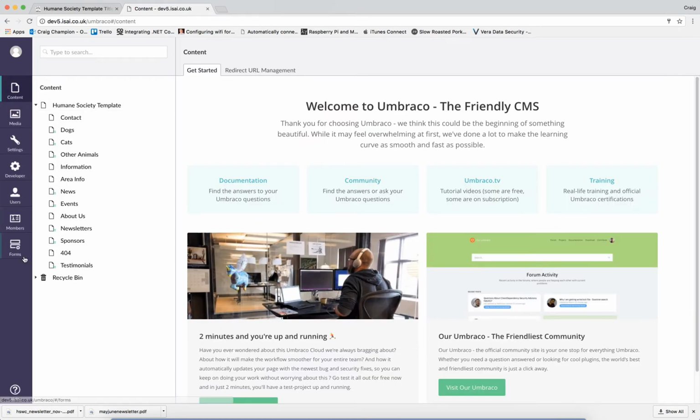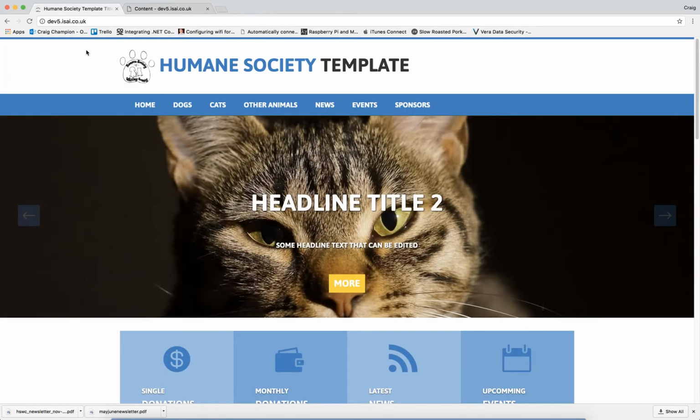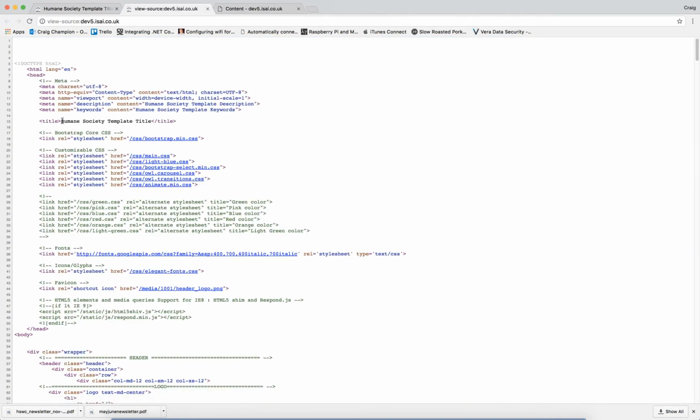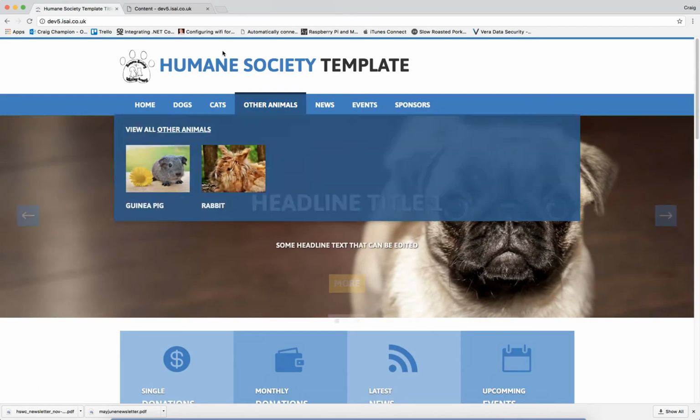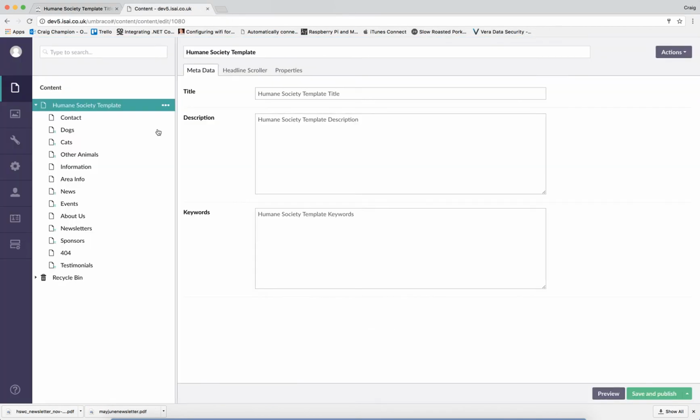So these pages here represent all of the pages in your website. Going to the home page, you'll see there's a title, description and keywords. Where it says metadata, this is the information that appears up here. Basically, if you were to look at the page source, you'd see title, description, keywords in here. You probably need to complete that for all of your pages because it just helps with indexing on search engines.